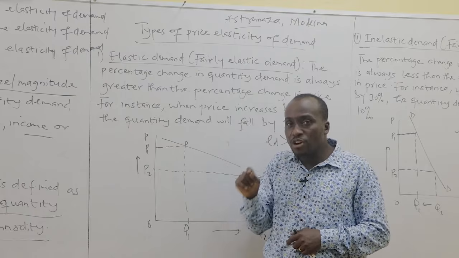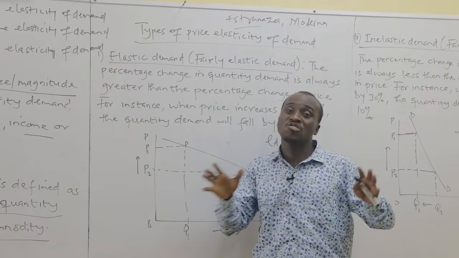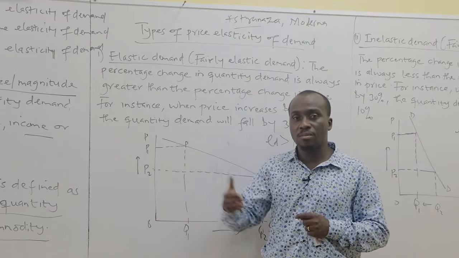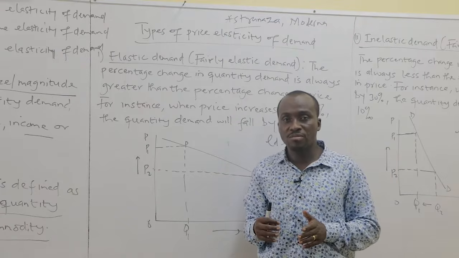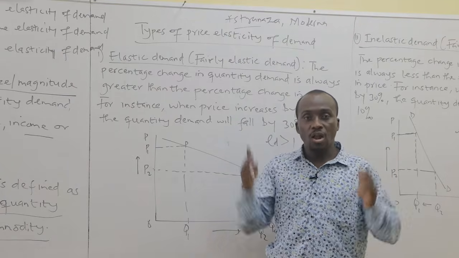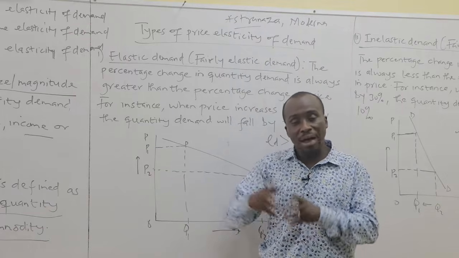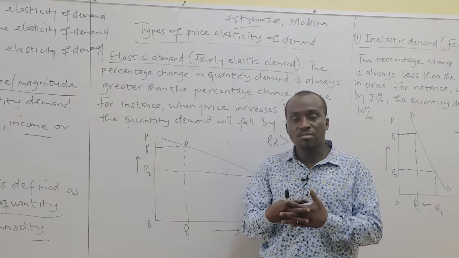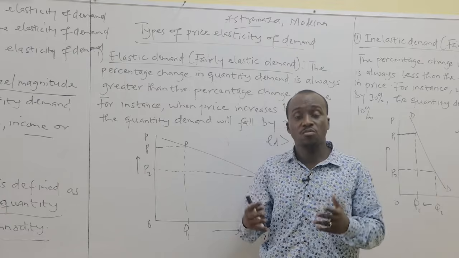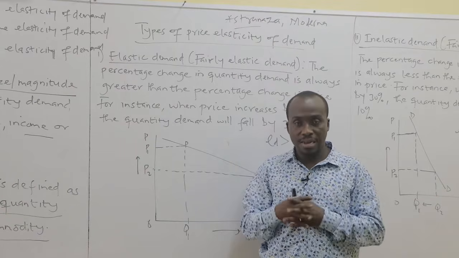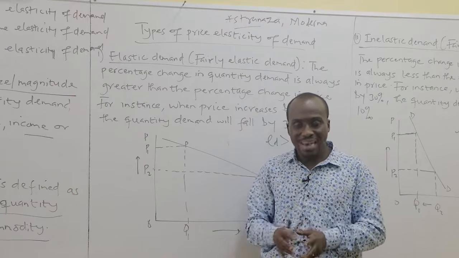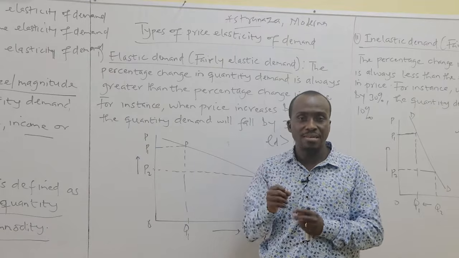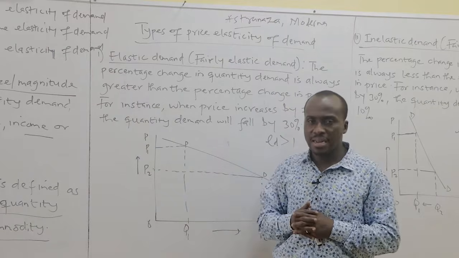The slightest increase in the price of one will lead to a large change in that commodity because the commodity has a substitute. If Pepsodent and Close-Up are on the market, and they are both 5 cedis, and Pepsodent goes up from 5 to 6 cedis, a lot of people will shift their demand from Pepsodent and go and buy Close-Up. That means that even if the price of Pepsodent increased by 10%, it's possible demand will fall by more than 40 or 50%. That means that the demand for Pepsodent is very sensitive to changes in price, where if price increases or falls by a small margin, it brings about a large change in its demand.